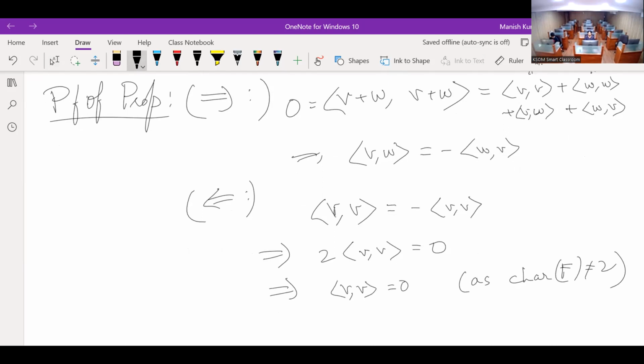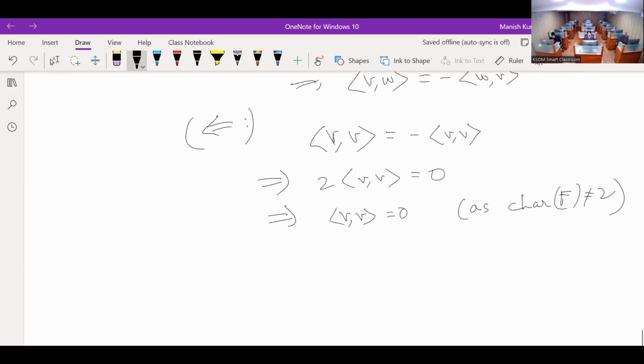Yeah, so in characteristic 2, what happens is A and minus A are the same numbers. So this doesn't lead to any contradiction. VV is the same as minus VV, it doesn't lead to any contradiction, meaning it's possible without any problems. But if this happens in R, then you know that this number must be 0. Okay, so this is the skew symmetric matrix.